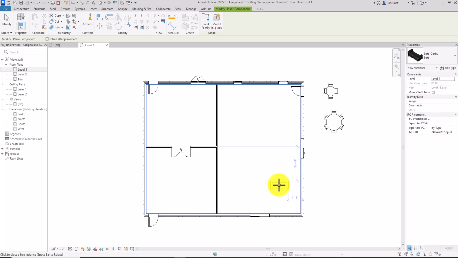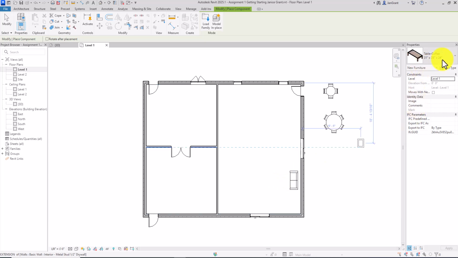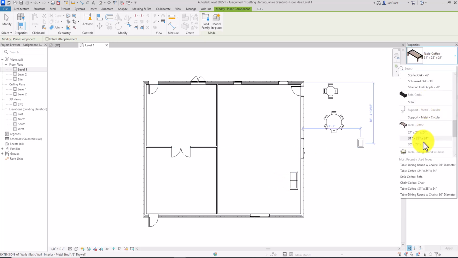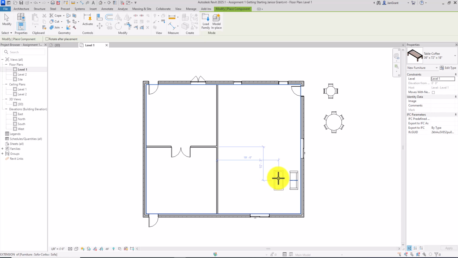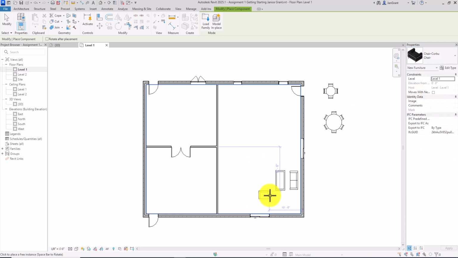We really should start to establish here a space so that we can create a camera view. I'm going to put the sofa here. And then I'll put a table here, maybe a little bit bigger. You guys can go ahead and decide on your own on your design. I'm doing this fairly quickly so that I can keep going on this video. But I'm using my space bar to kind of move it around, and there it is.